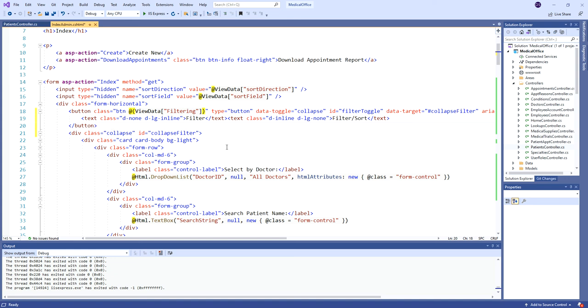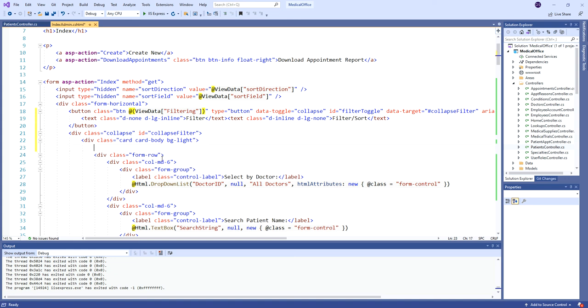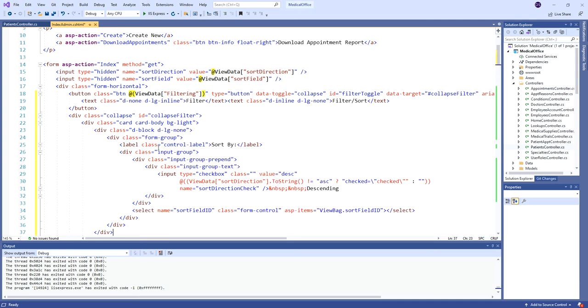Okay, so now inside of the card itself, right, I'm going to add before the row where I start all my normal inputs here, another div that will again only be visible on small screens, right? So it starts off block, but once we get to large, there's no display for large and above, right?